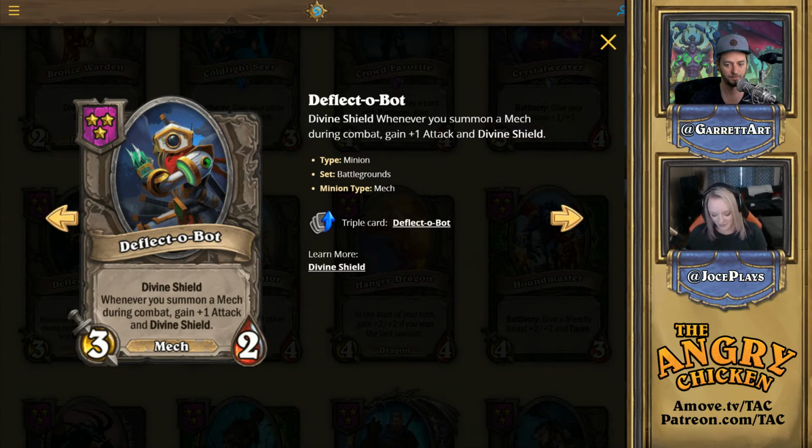I'm curious to know the thinking behind this change, because it seems like, as you said, Deflectobot is still found in mech comps. It's found in Divine Shield comps. It fills the exact same cost in the exact same place and purpose as Cobalt Guardian did. So I don't really know what the big difference is, other than the cuteness factor.